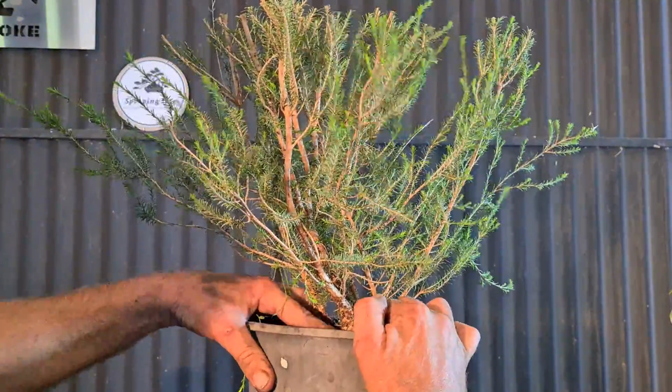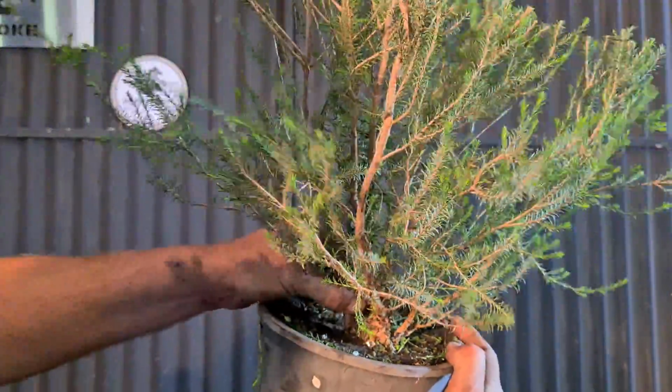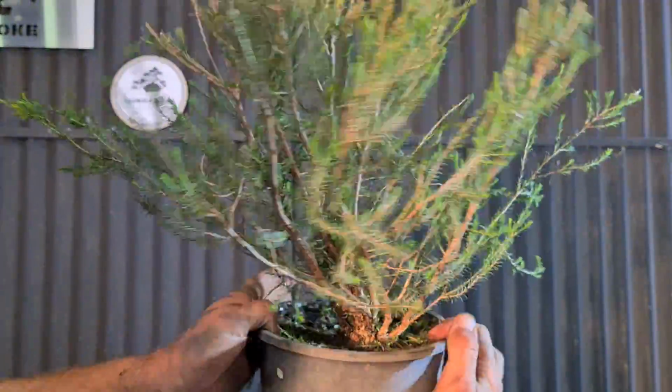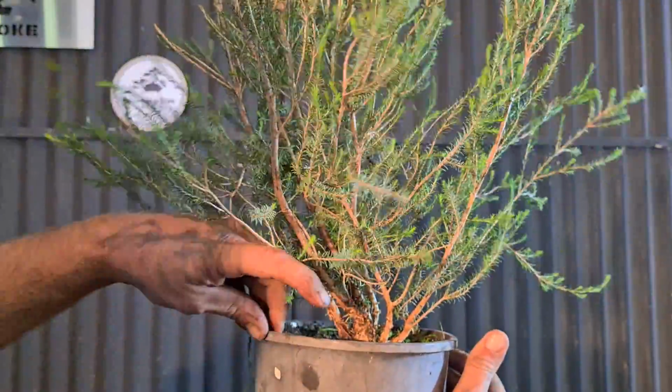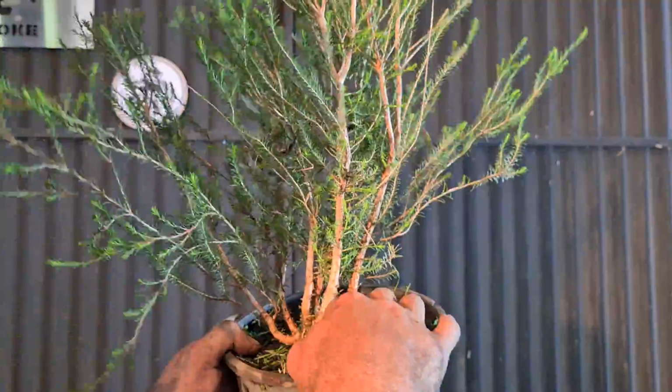Now I'm not going to worry too much about digging down for the roots in this one. But you can see there's a fairly wide area here. And that looks a lot better than if you go to the narrow. You want the front to be quite wide. Okay. Here you can see the width a bit better.